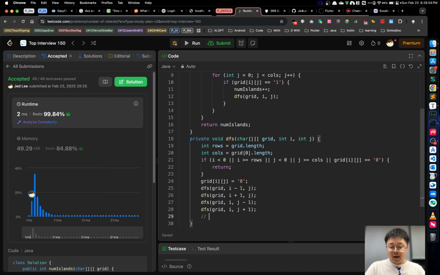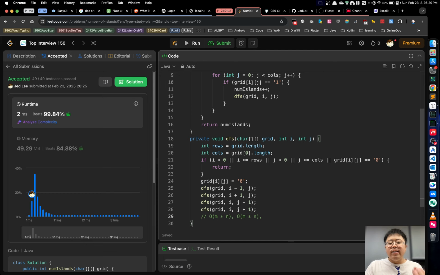So the time complexity is big O of m times n, where m is the number of rows and n is the number of columns, because each cell is visited only one time. And for space complexity, it is also big O of m times n.